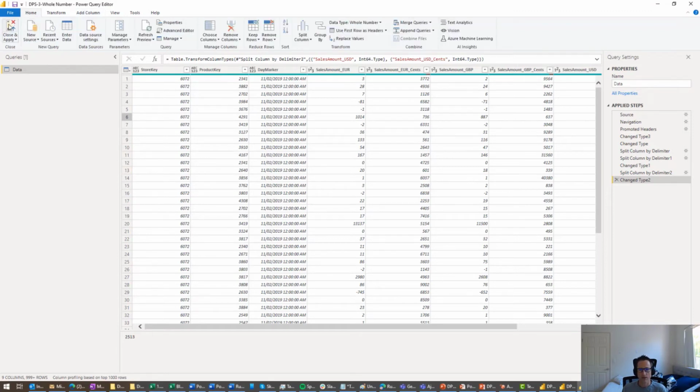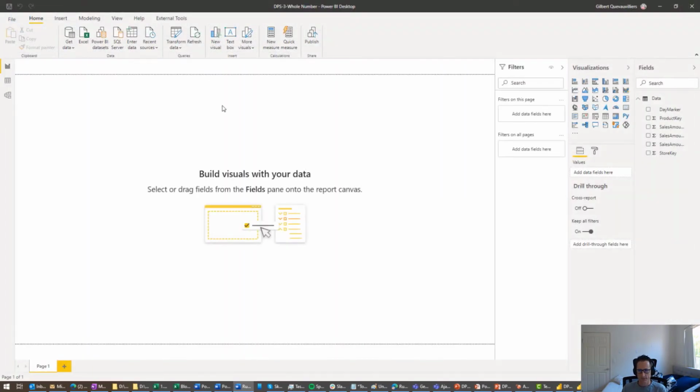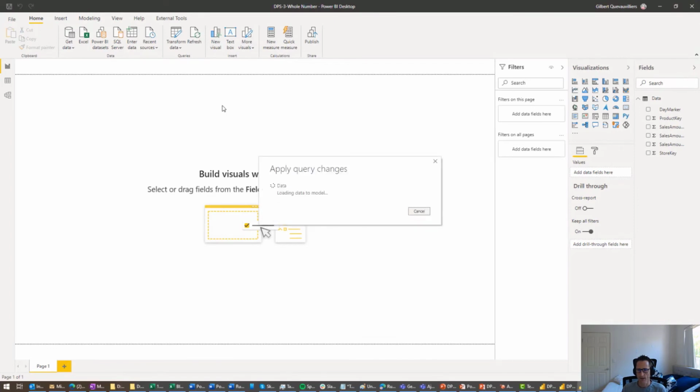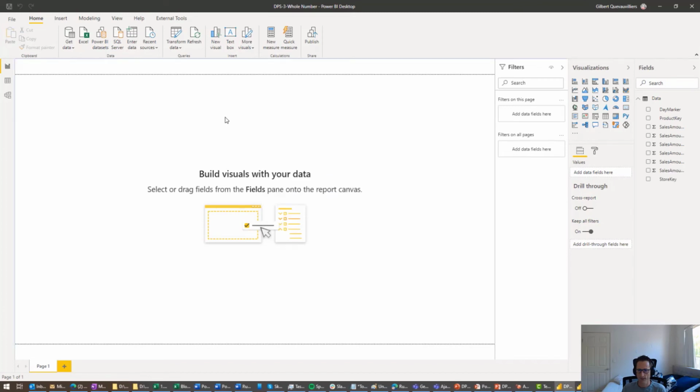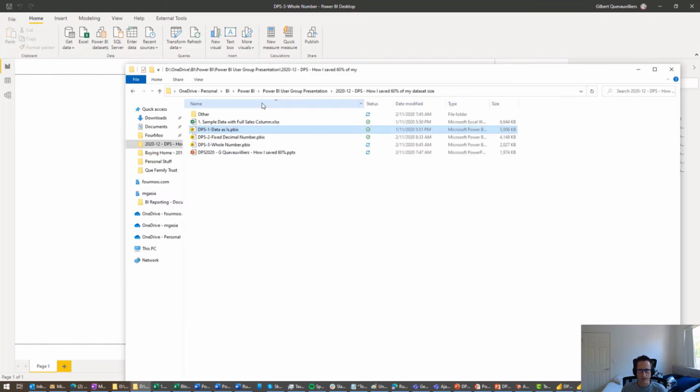So now what I'm going to do is click close and apply, and let's let that go. It shouldn't take too long to go through. There we go, same data set. We can see we put in there, yes, we have more columns. And what I'm now going to do is save that, and if it all works as I have practiced, we can now see awesome. So that data set size now, just the actual PBIX, has dropped to 2 megs. So it's literally less than half the original size.